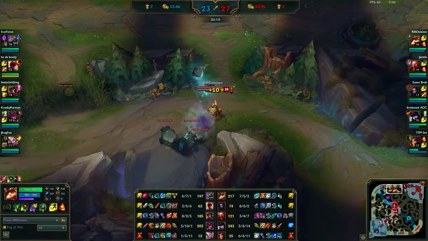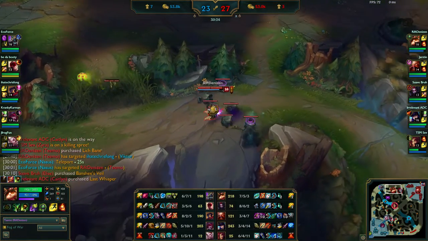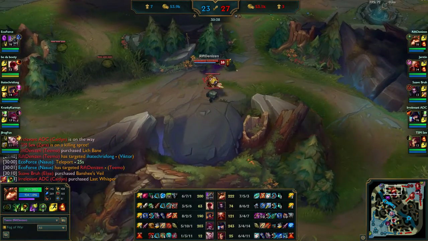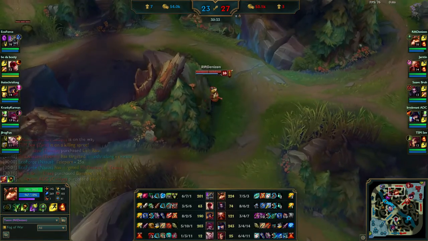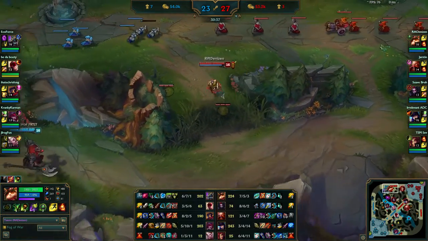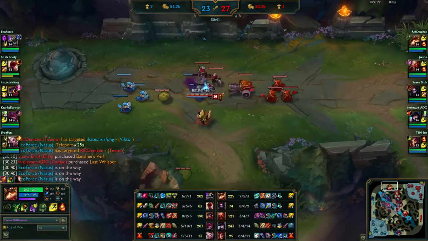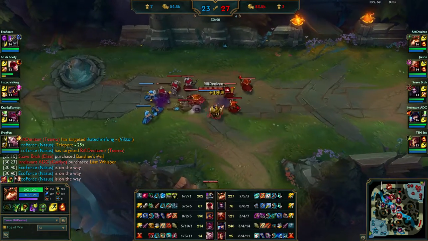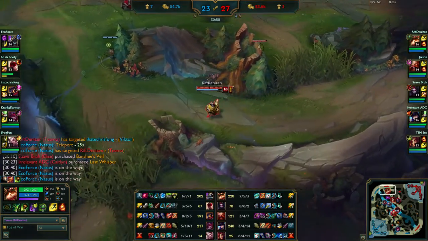So in the meantime, I don't really want to fight Nasus while my team is trying to recall. Elise is heading up here, but I don't think the two of us can beat him. So it looks like Nasus wanted to do Dragon. I mean Baron. Kind of interesting.